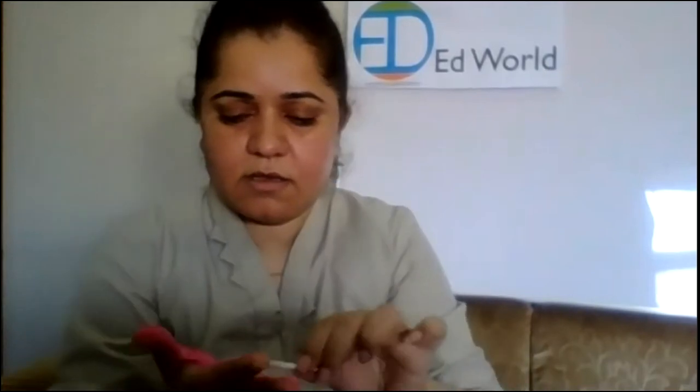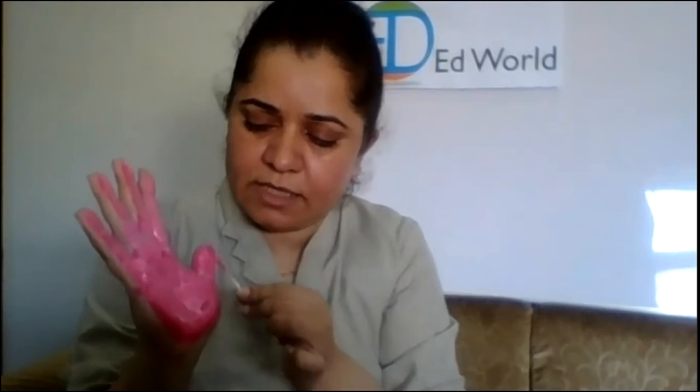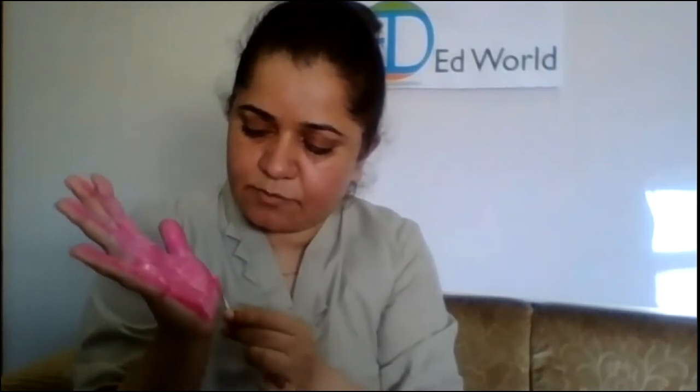So see, I'm painting my hand pink. Wow, you can even do it with paintbrush or you can make it in a plate and just put your hand in that. Make sure this does not spill. Your hands should not get colored. And yes, do use an apron. I'm sorry, I don't have an apron right now, but when you are doing this, you should use this with apron, right? So your mommy should be happy that you have not spoiled your clothes.